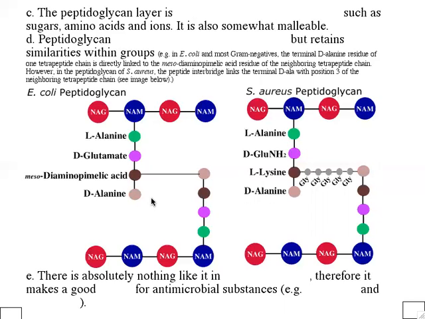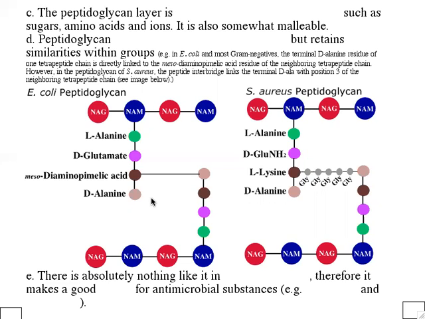So just a side note for helpful tidbits for the future, we generally tend to think about a lot of the bacteria that live in our nasal pharyngeal area as being gram-positive, whereas a lot of the bacteria that reside in our gut are gram-negative. That's not 100% the rule, but there are rare exceptions to it, and that tends to be the localization of those two types of bacteria.